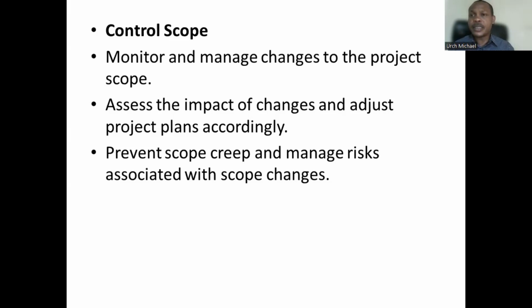If you're going to make any change, then you have to update the version of the project management plan. And also you have to prevent scope creep and manage risk associated with scope changes. Yes, the funniest thing about project management at times is that when we talk about scope creep, it simply means that you are extending beyond the boundaries of the project. That is scope creep. You as a project manager going beyond the generally agreed boundary that was defined for the project. So that is called scope creep.